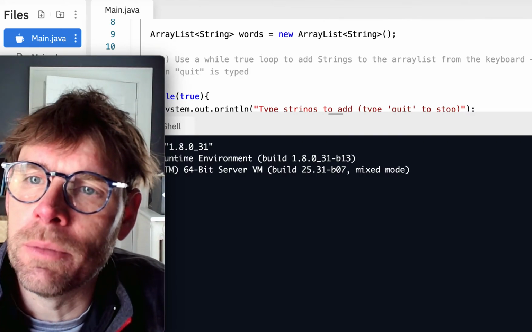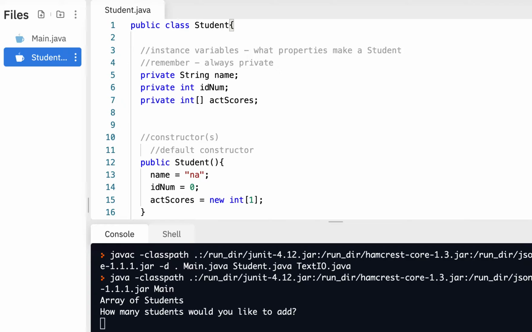So very quickly, you might have been able to put this together, but just so that you've seen it, I want to show you this program. So I have a student object which we've seen before. Here are the variables that make up a student: a name, an ID number, and then an array of ACT scores. So this is kind of looking into the future of how you manage a student object. You are going to have a student object with arrays as their data. So that student has arrays of all kinds of things. An array could be an array of their classes, for instance, but we'll get to that.